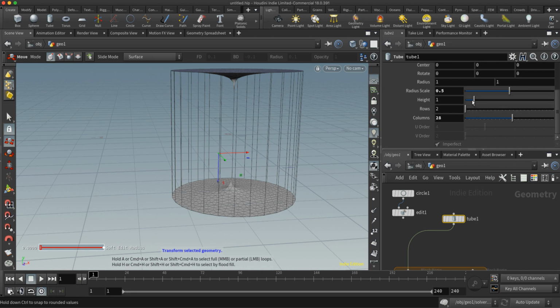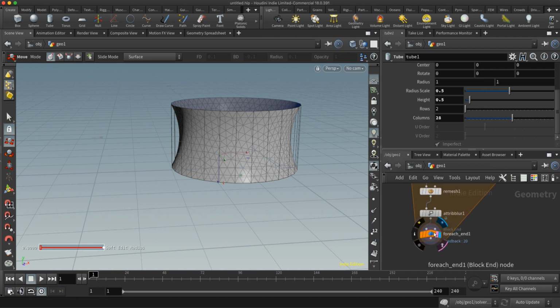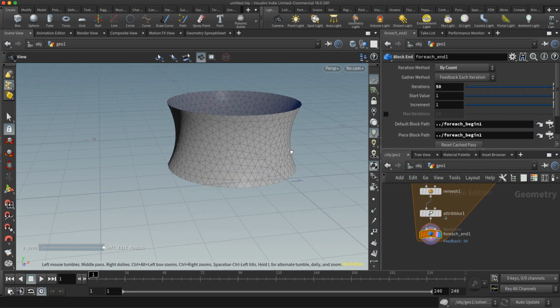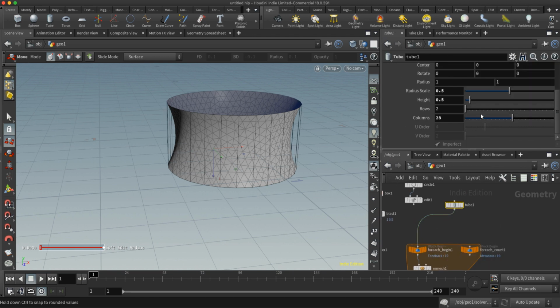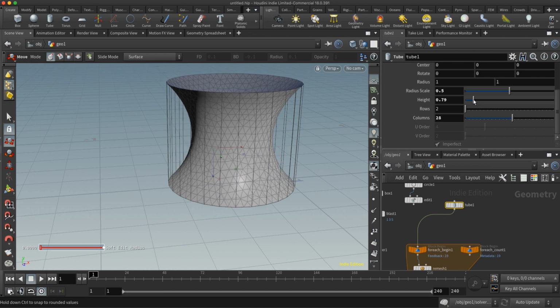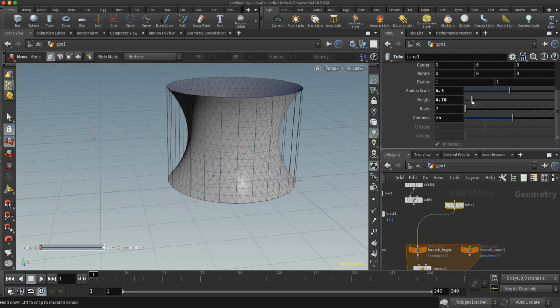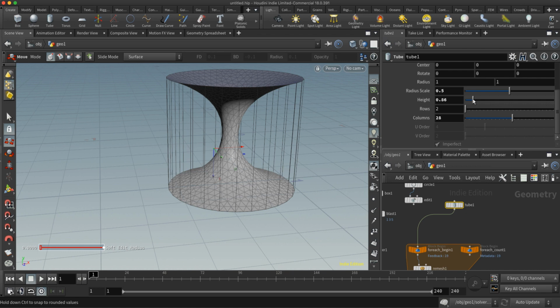So in order to avoid that, one thing you can do is set the height to smaller than the radius so that it won't have kind of a squashed tube. So in this case, even if you increase the iterations, it will just stay as it is. But once you move this height a bit more than the radius, then it starts to squeeze, and at some point it just squashes. So that you have to be careful of, but it is showing the true behavior of the minimal surface.